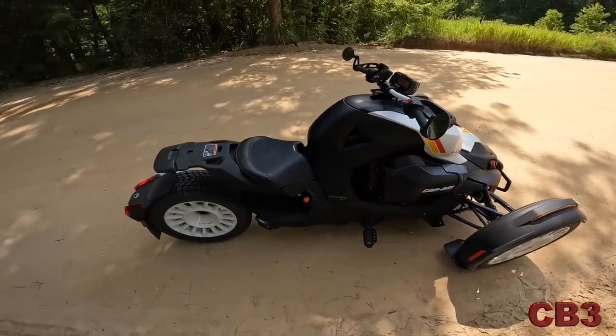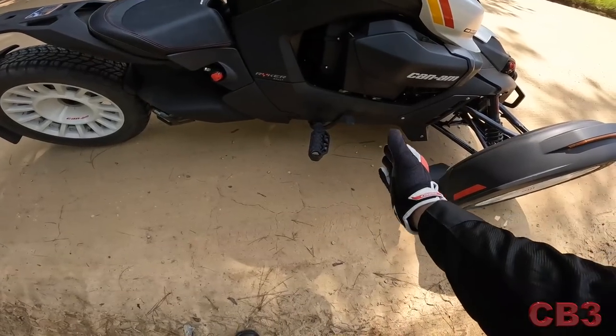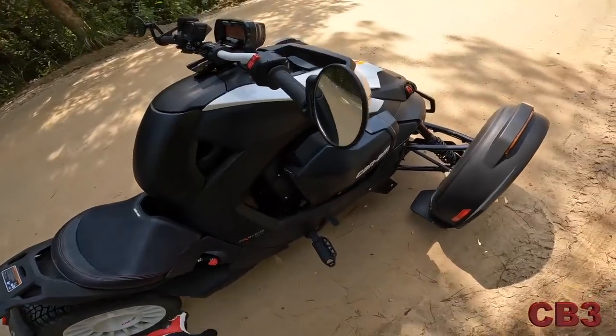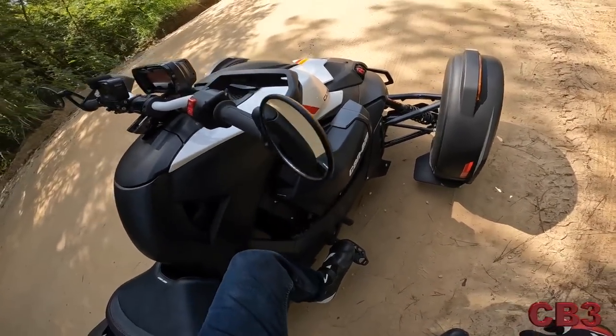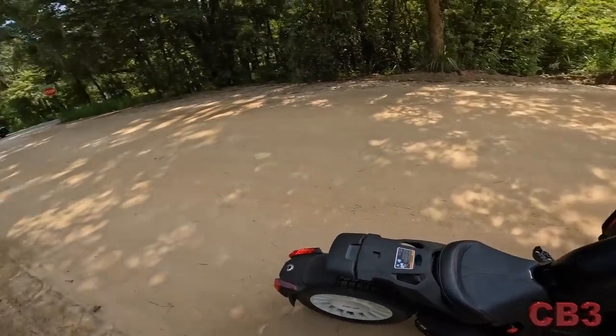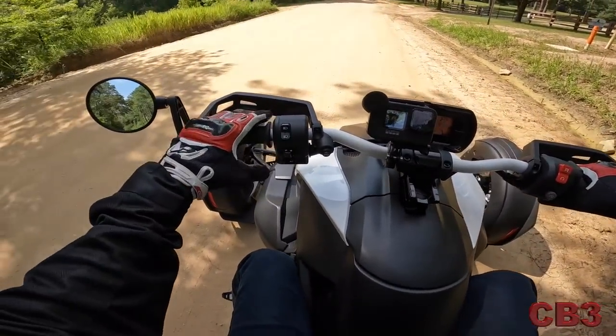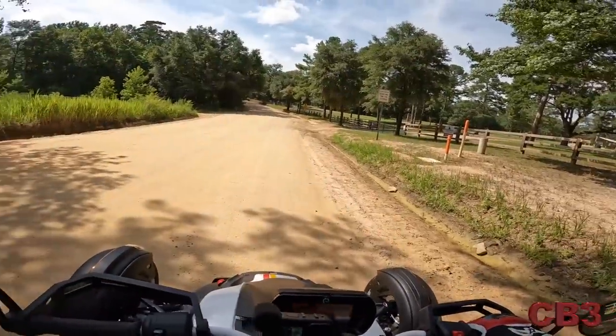Also want you to take note of where my foot pegs are. I've got them moved back, so that my legs are more at a 90 degree angle when I'm sitting. I also have the handlebars brought back so that I can keep my elbows out. Not that I always do, but I'm supposed to, and so are you if you didn't know that.